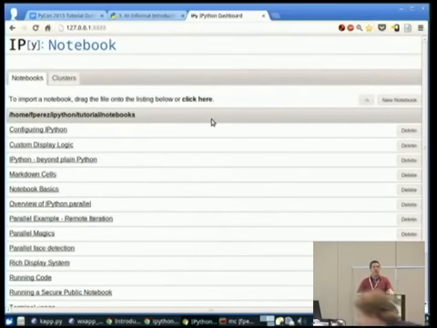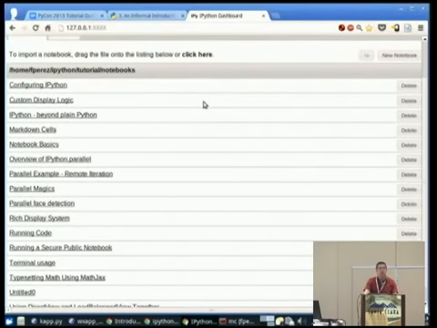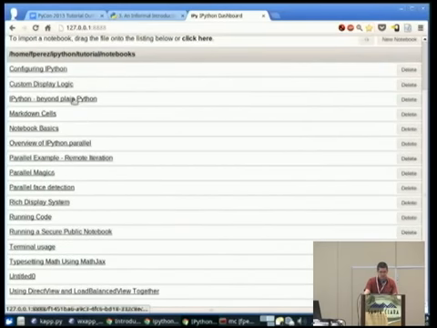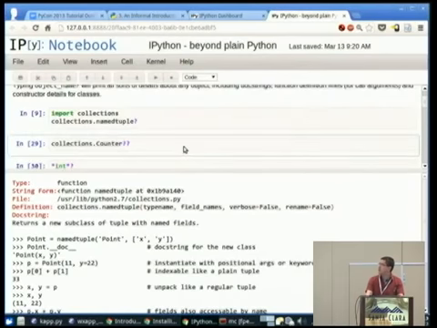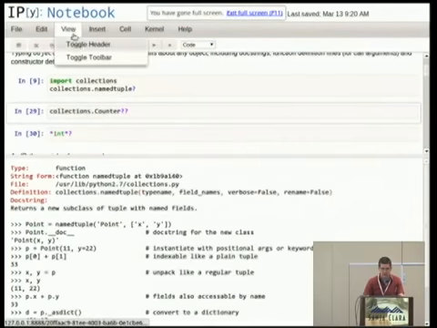I am not going to cover in depth what all of this is right now, because the in-depth usage of the notebook is going to be the second part of the tutorial. What we're going to do is start using it to see where IPython goes beyond plain Python. Because what IPython does is really go a little bit beyond what the plain Python experience is. Using the fact that the language is highly introspective, it will go and dig into the collection's named tuple object, and maybe I should just full screen this so that we have a little bit more space.